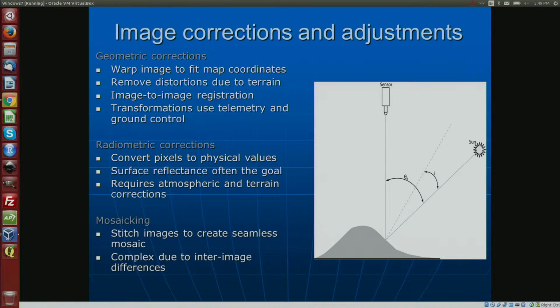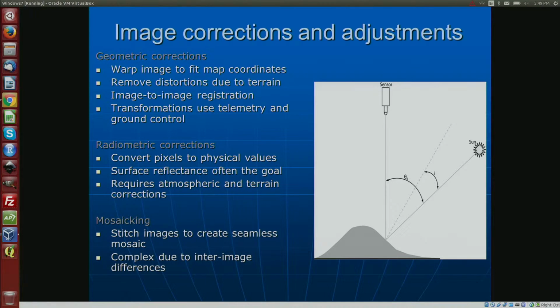I mean, if the Earth was flat, it wouldn't be a problem. It's just kind of an imaging plane on a plane, and it would be simple, but the terrain makes it a little bit more complex. And a lot of that has been automated now. I mean, when I first started doing this, if we could get images that were automatically corrected within hundreds of meters, we were pretty happy, but these days it's within several meters. So just using the telemetry from the satellite and ground control points and elevation models and things like that, we can do pretty well with automated methods.